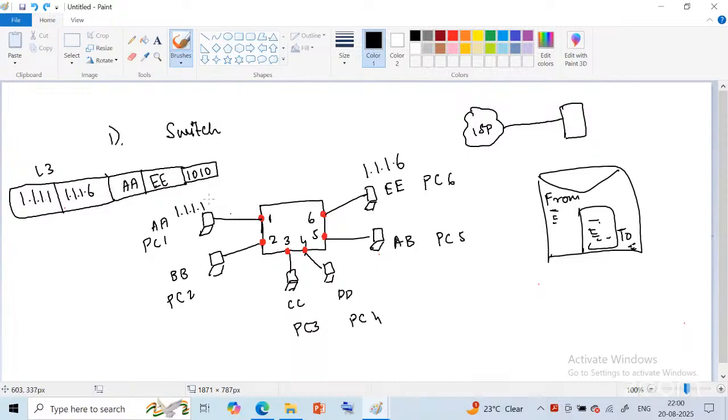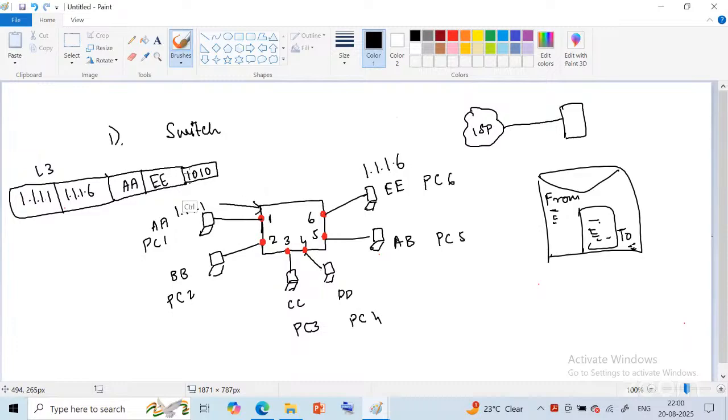Right. So I said this is a layer 2 header, this is a layer 3 header. Now, what are these different layers? I will be explaining that in the next class. What are the different layers? Why were the layers made? What is the use of layers? But here we are just understanding the behavior of a switch.